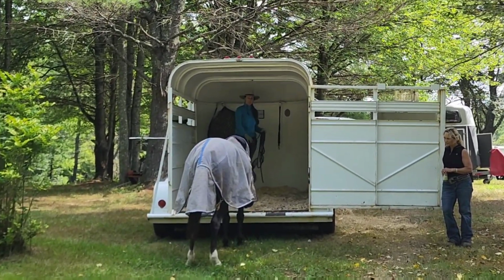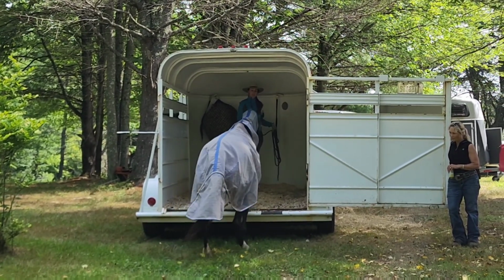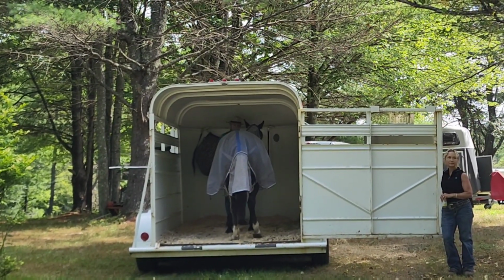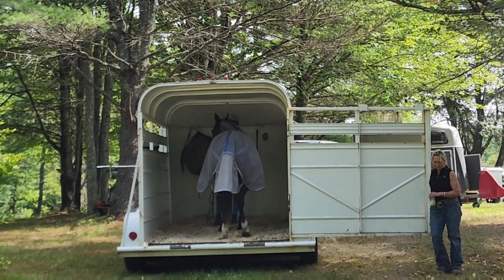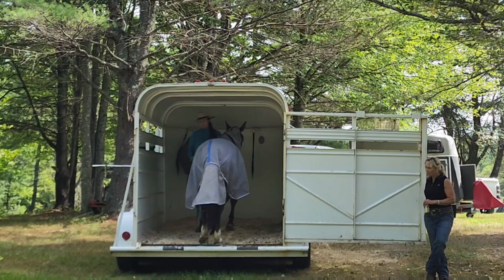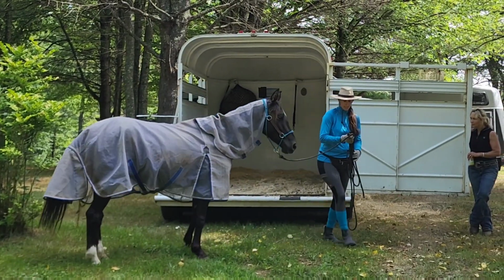And so here she's just a little bit reluctant to come forward. So I just keep asking politely, just keeping her nose straight. And then when she's ready, she hops on all the way. She's going to earn her little cookie, and then I'll get her to hop off and I'll redo it. Because I always like to leave things with more relaxation and understanding than how I found it. And if she was a little bit unsure, I'd like to leave her thinking, okay, no doubt in my mind, when Lindsay does this, that's what I'm expected to do. So she did that really well.